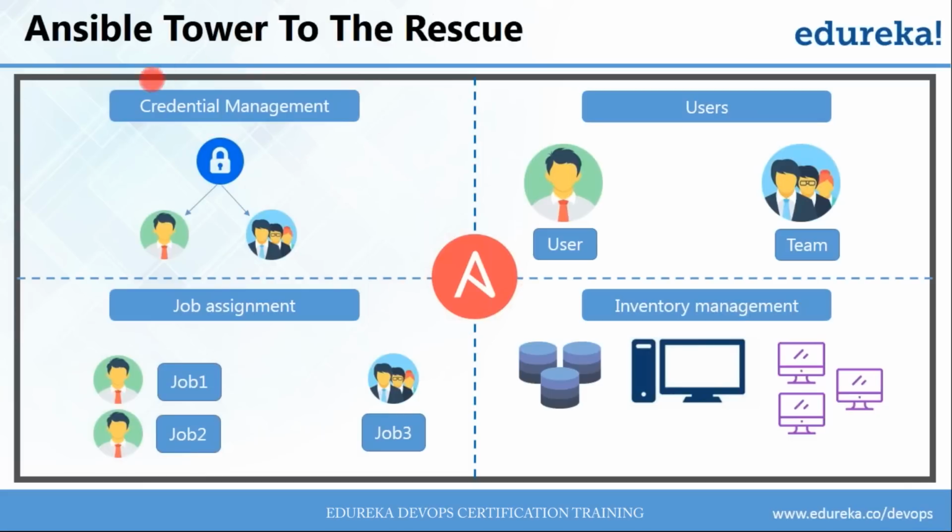It has a credential management system which could give different access permissions to each individual user and team. It also divided up the users into teams and single individual users as well. And it has a job assignment system, so you can also assign jobs using Ansible Tower. Let's say that you have assigned job 1 to a single user, job 2 to another single user, while job 3 could be assigned to a particular team. Similarly, the whole inventory was also managed. All the servers dedicated to a particular mission were grouped together, along with all the host machines and other systems as well. So Ansible Tower helped NASA to organize everything.